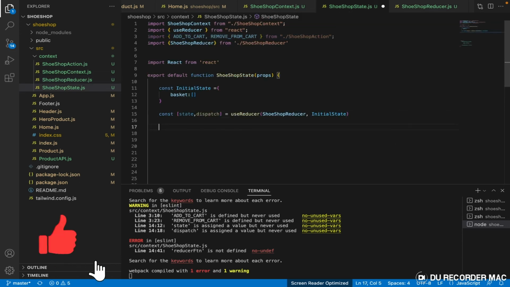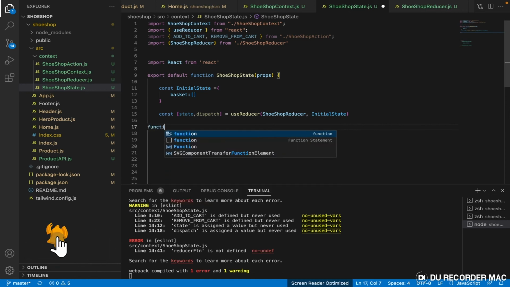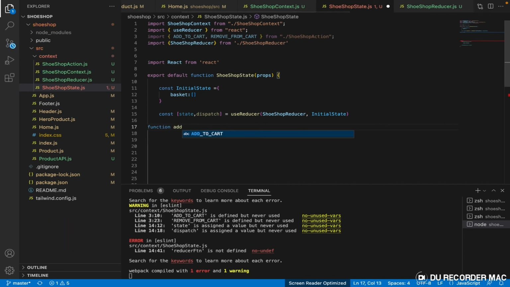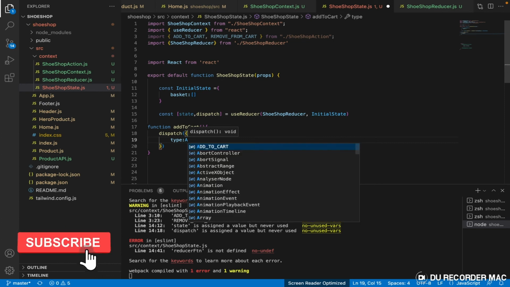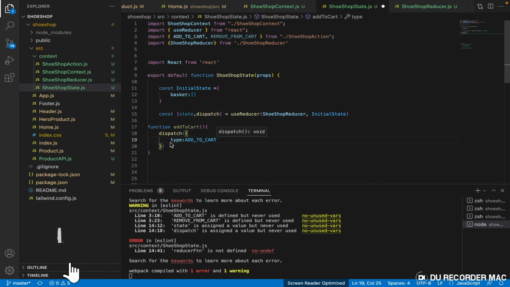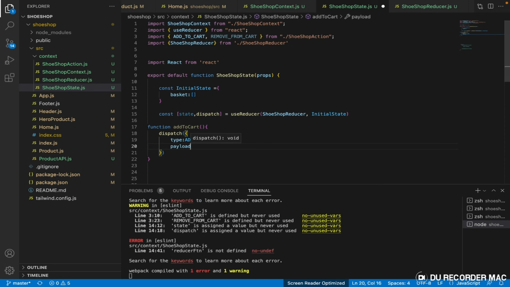We're going to create a function, and we're going to call this function addToCart. Inside this function, we are going to declare the dispatch just like this, and the dispatch will structure it. We have two items. One is the type, and we are referring to the action type addToCart, and we want to give it a payload.